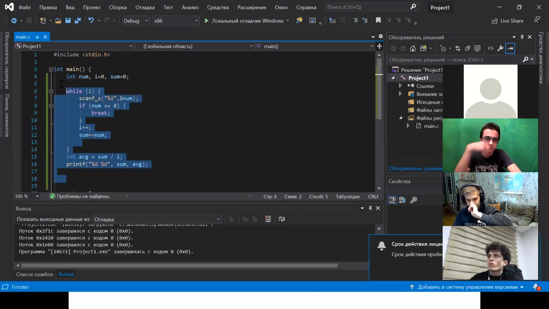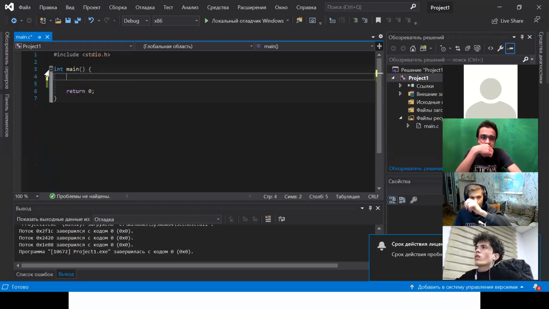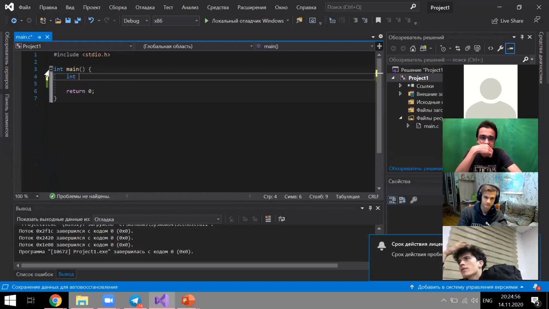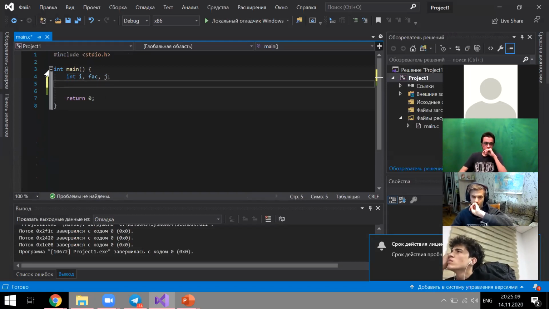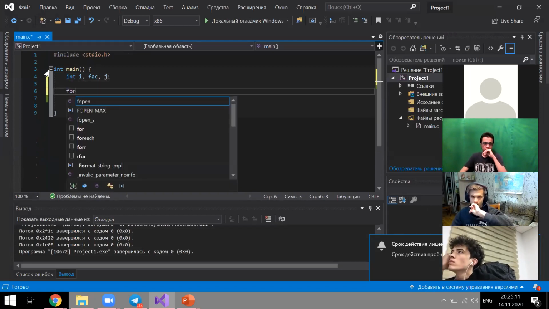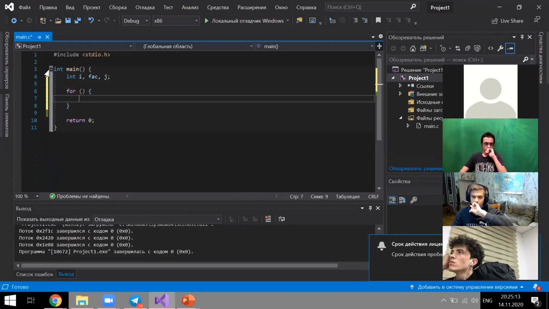Then let's clear everything. So we need one number for iteration, one number to calculate the factorial, and one number to multiply. Am I right? Make a for loop.